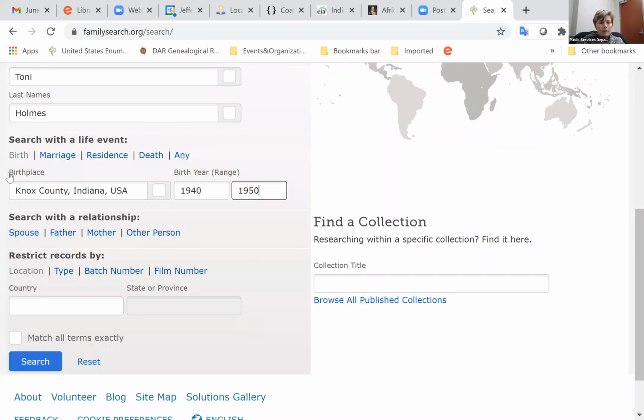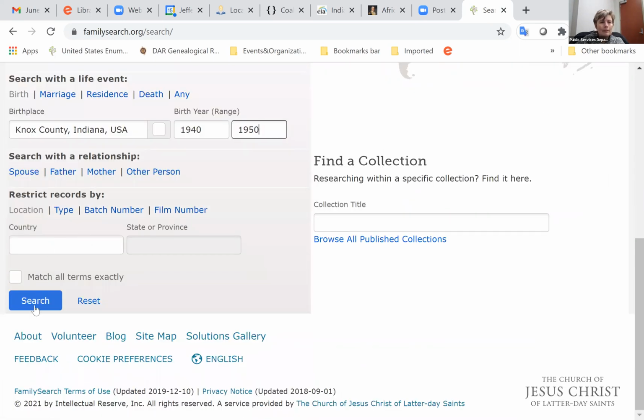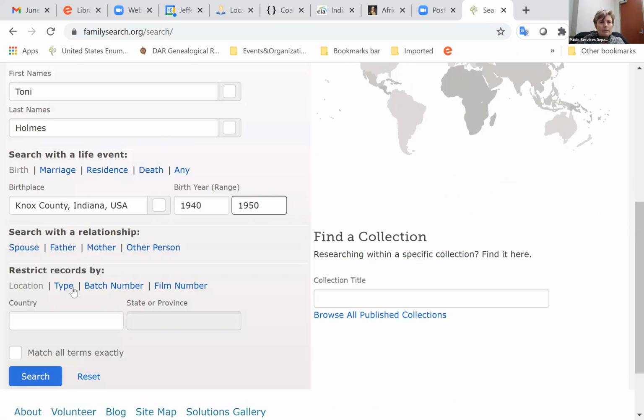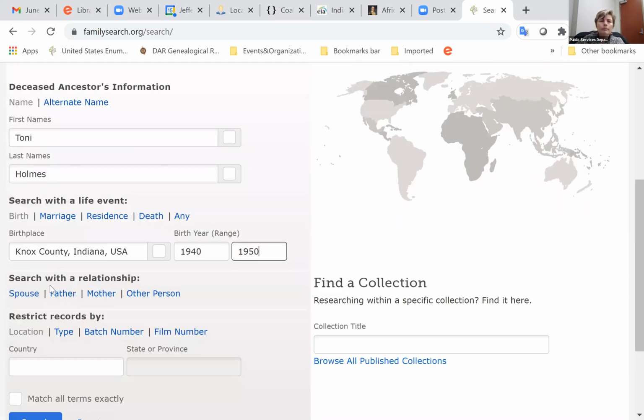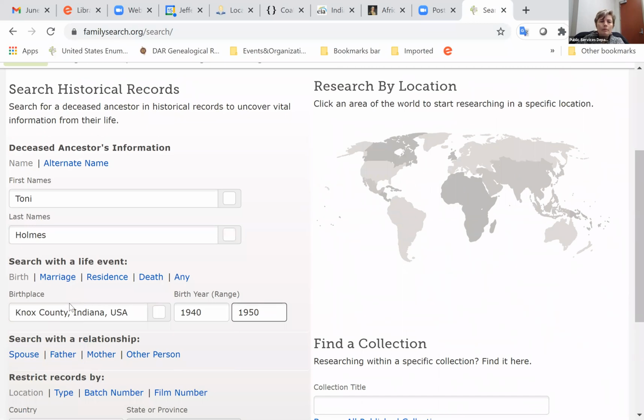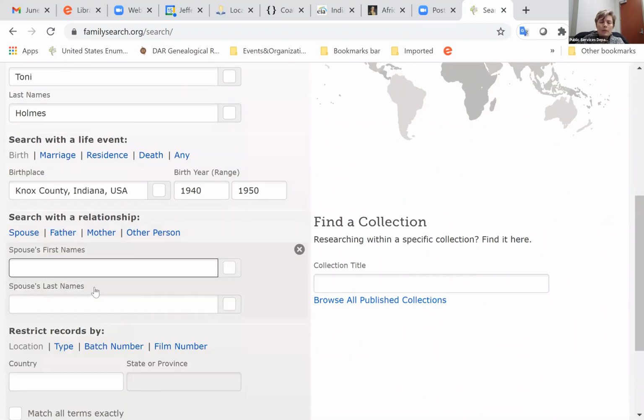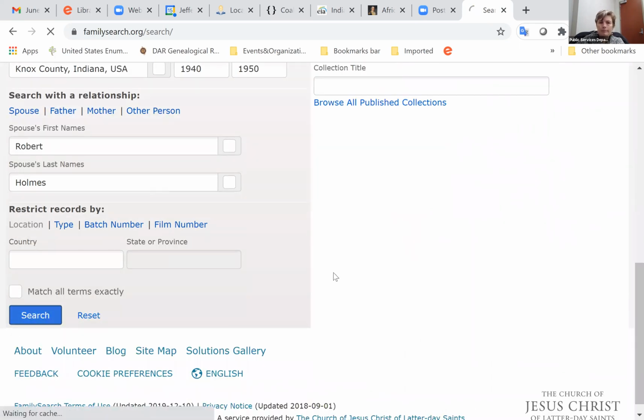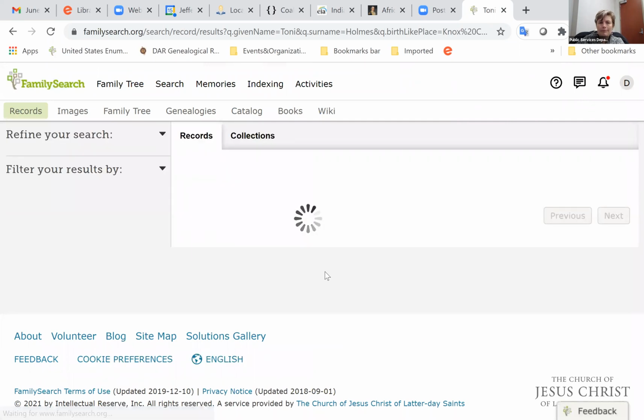And I've selected birth here. I could select anything there. Marriage, residence, death, if she's alive, in case she's watching this. Hi, Mom. And her name's it's her married name. And there are reasons you want to search with a married name sometimes. But I think I will probably get very few hits this way. I might be wrong.